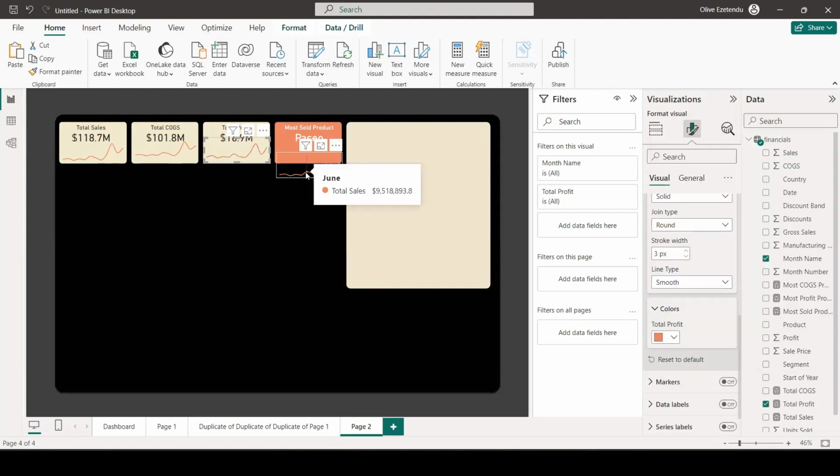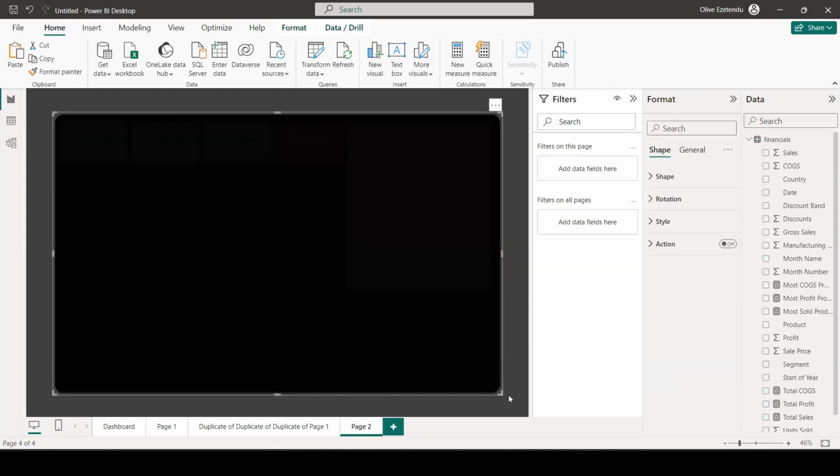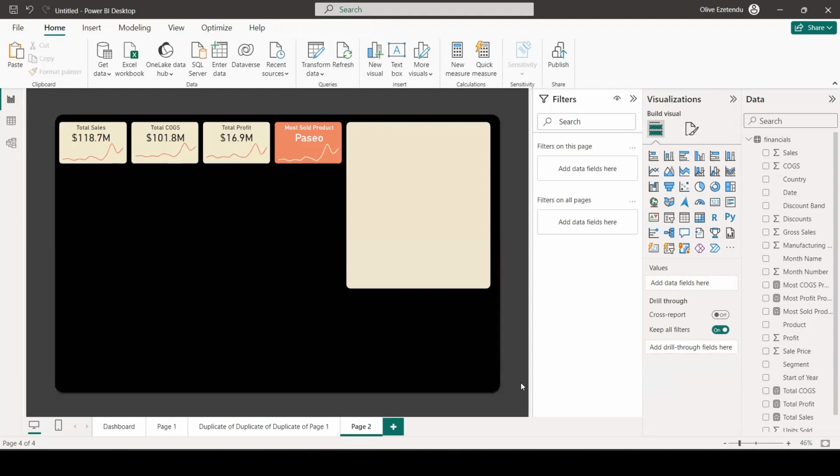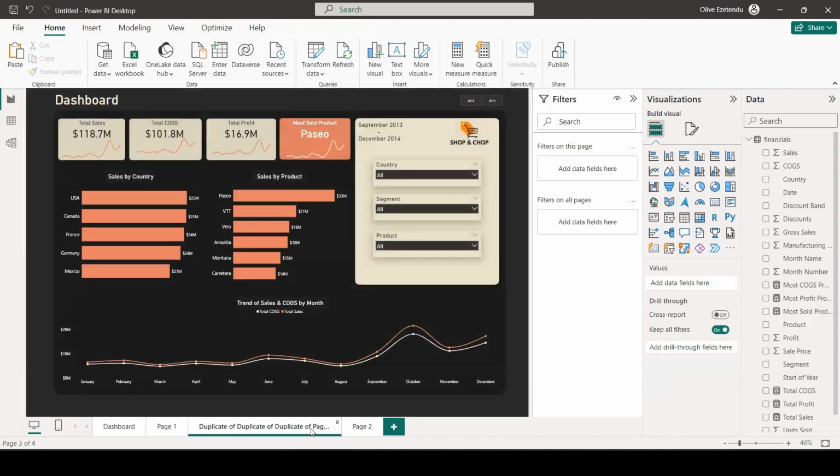We're almost done. The next thing we want to see is most sold products, which is also our sales value. So we're just going to format the color of this one and put this. So we're going to drag this up, and this is what we have. So the next thing we want to do is get the sales by country and the sales by, let's go look at it. So we've been able to get this topmost part. The next thing we want to get is sales by country and sales by product.